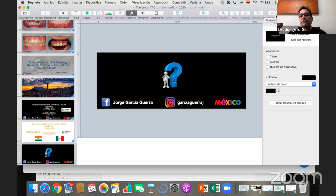Okay, there's a question about second generation power chain. How does it differ from the first generation? The difference, basically, is that the second generation chains have longer elasticity. You know, the normal power chain lasts about a month activated in the mouth, but the second generation chains are going to be elastic for around 4 or 5 months if you put them, for example, for a canine retraction.